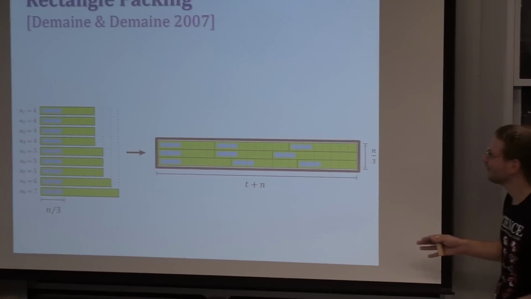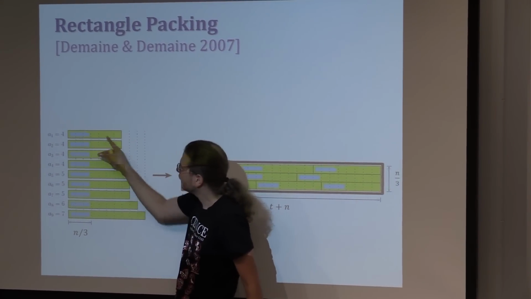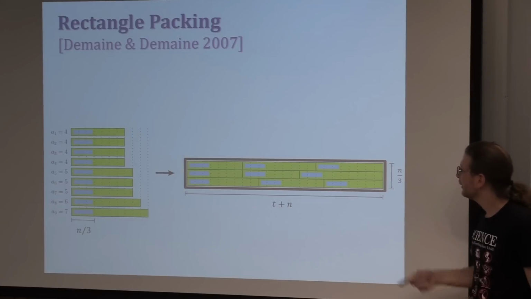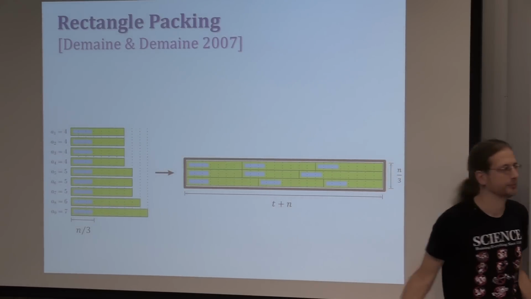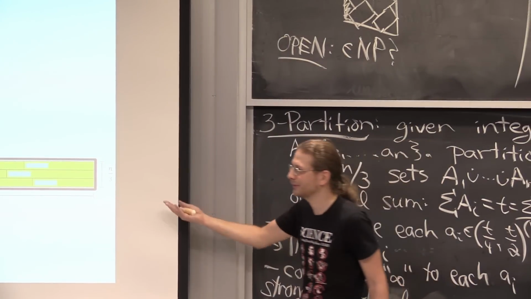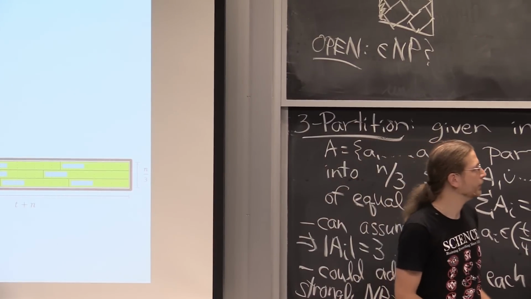Rotation should not be possible, right? Because each of these guys is going to be length strictly larger than n over 3, because we add a positive integer to n over 3, and the height here is n over 3. So that just barely works. Same thing, more or less, just this is scaling by a multiplicative factor. Here we're doing an additive thing because we have this luxury of knowing there are 3 items in every triple.